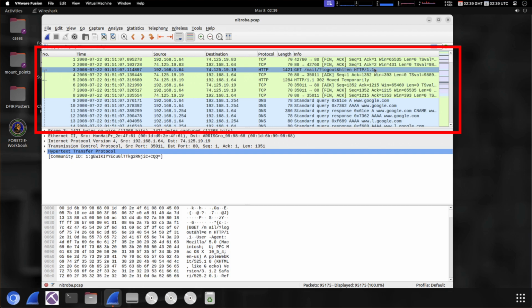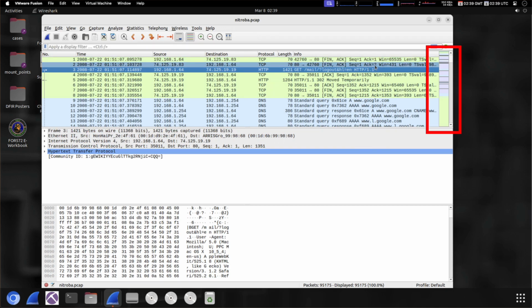Another cool thing in the summary, though, is that it is color-coded. You can customize these colors, by the way. You're welcome to do that if you'd like to check it out. But over on the right-hand side, next to our scroll bar, we have a visual list, if you will, or a stack of where those different protocols are observed. So we can see that down towards the bottom here, there's a whole lot of this kind of odd-looking green color.